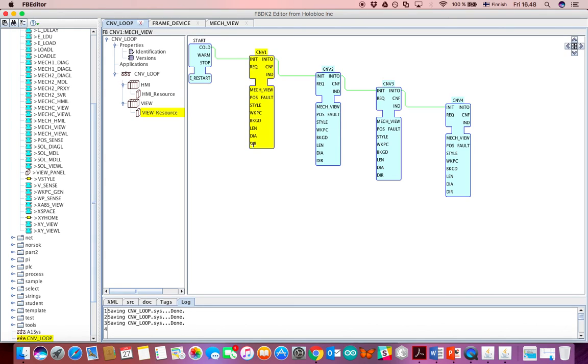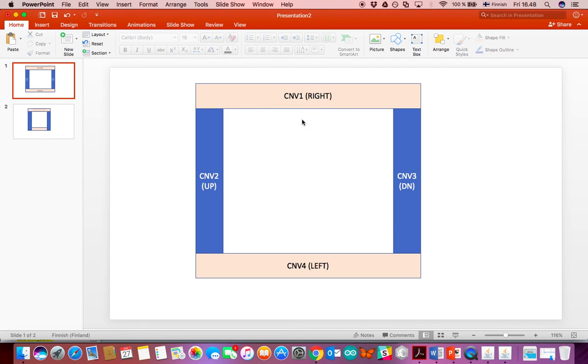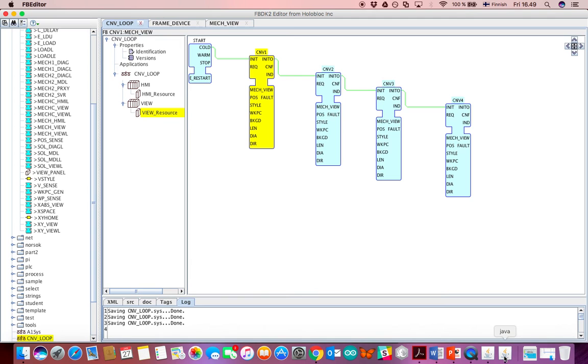Now, let me go directly to directions and specify, as we were discussing, the first conveyor pointing right, second pointing up, third pointing down, and fourth pointing left. How to do this? I go to this dir input, right mouse click, connect. Default value for vdir, then comes the hash symbol to select this value from the enumeration type. There can be just 4 values: right, up, down, and left.